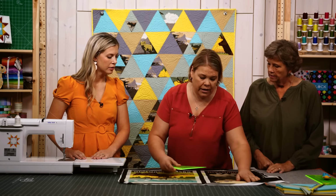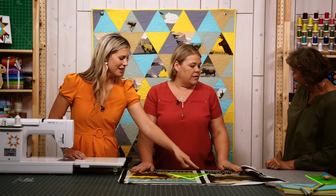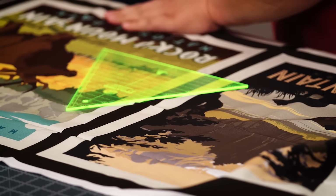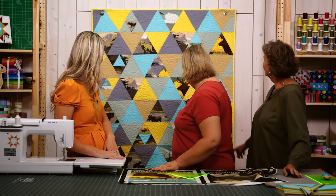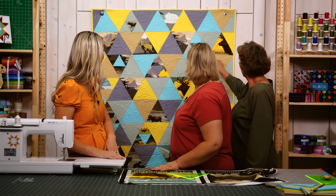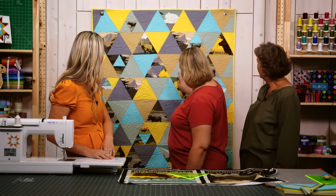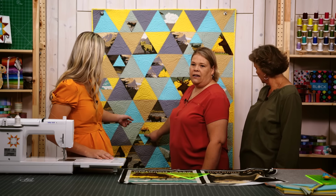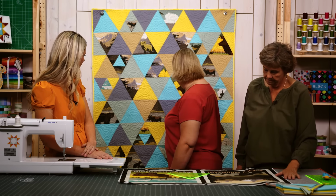I used 2 panels because I wanted a lot more cute little animals. It makes me want to look and find them on the quilt. It's actually kind of a fun little I Spy because you can see the little bird up here and a little tiny deer. I love it. And so this guy shows up in this corner, but then I focused in on him on this tiny little triangle. That is so cool. So he became the little center point. I love it.